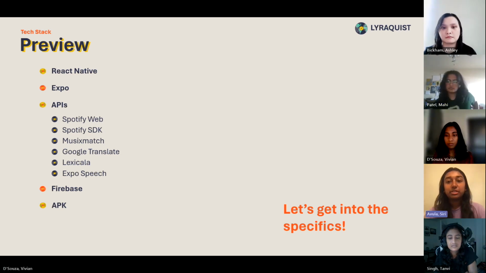Expo is an open source platform built on top of React Native, which allows developers to build mobile apps using JavaScript and React. Expo allows for us to develop, build, and deploy our application through an APK, which will be explained more later. For our application, we will use both the Expo development client and the Expo application services. The Expo development client allows for a more customized development environment, which is useful for making more custom native code. The Expo application services provides cloud services for building, submitting, and updating our app.